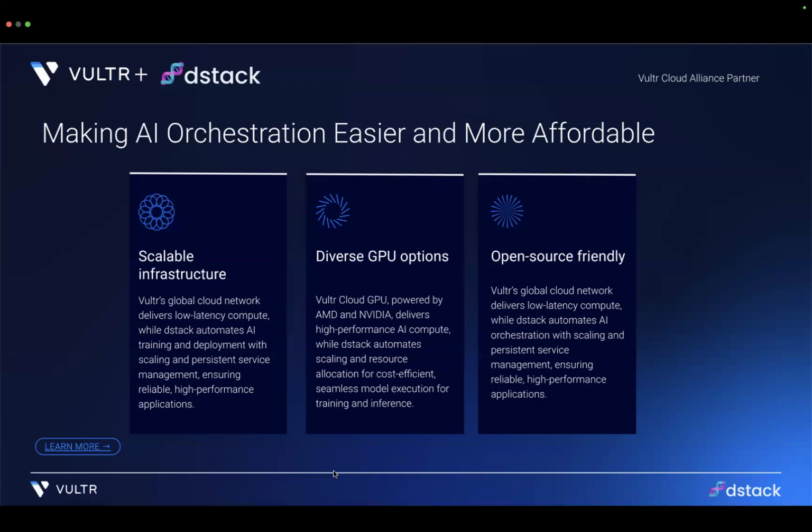So there are two dimensions of scaling. On the Vultr side, we want to make sure that you have the most scalable infrastructure to support your AI native applications. And that scalable infrastructure needs to deliver the best performance. It needs to deliver the lowest cost. It needs to have the greatest resiliency and the greatest security and compliance. And here at Vultr, we're the only ones that can provide you that scalable GPU infrastructure integrated with your core cloud compute for your AI native applications across 32 data center regions around the world. So, if you're building out a new portfolio of AI native applications that need to reach the four corners of the world, Vultr's here to help.